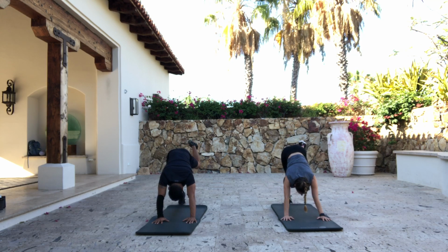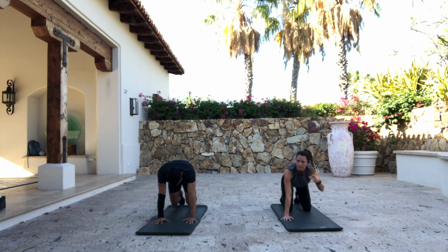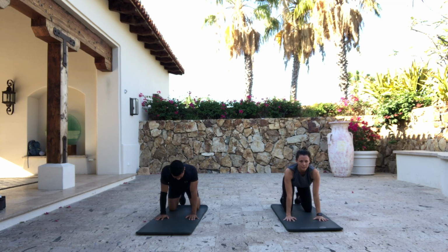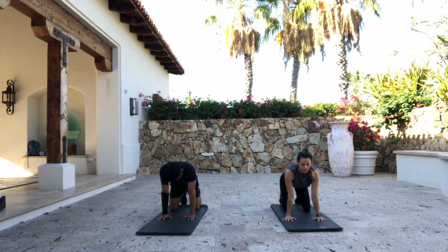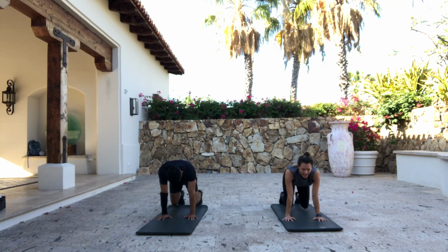Good. Now take that foot, set it down, look in between your hands, and take your knees down to the floor. Hands come under your shoulders, so just gaze down, make sure that wrists are directly under your shoulders, your biceps are slightly forward, your knees want to be under your hips, okay? So here we're going to tuck our toes, and we're going to lift or hover our knees off of the earth as we energize and press down the hands into the floor.